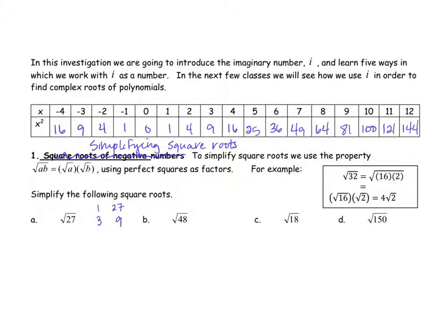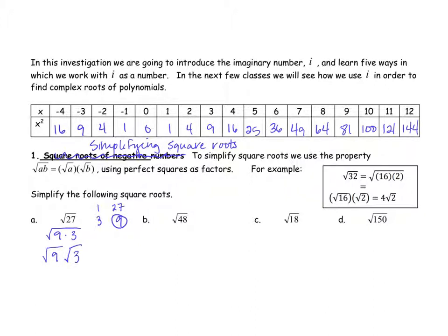And there we can stop, because as we go down here, there are no more factors of 27. What will happen is these numbers will get smaller and smaller, and these numbers will get larger and larger, and they'll get closer to each other. So as soon as we hit a perfect square on the right side in this method of factoring, that's the one we want to use. So I can rewrite this as the square root of 9 times 3, which means it's the square root of 9 times the square root of 3.